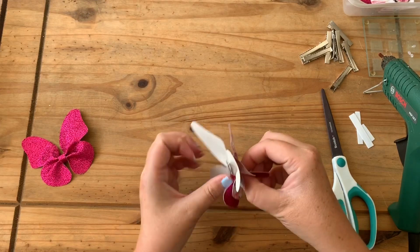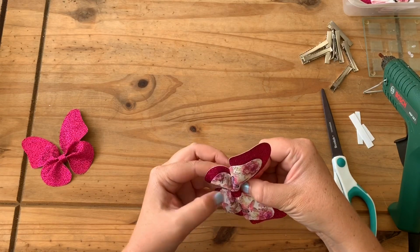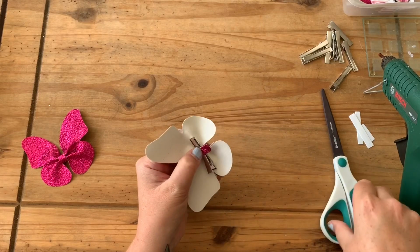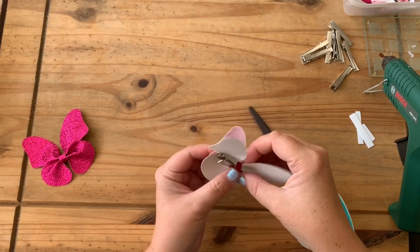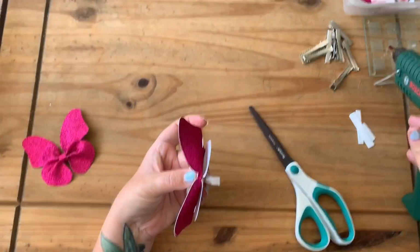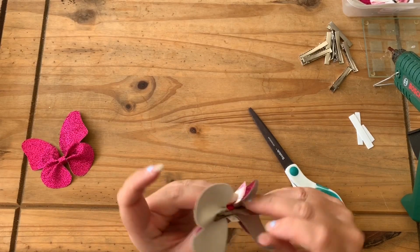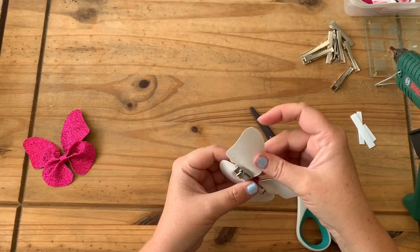And then this bit is when it all matters, so we need to make sure that it's all pinched together as we're wrapping it round. Cut off the excess that we don't need. And then we're going to glue it into place. Now it is very fiddly, so I'm guessing the more you do this, the better you're going to get at it.